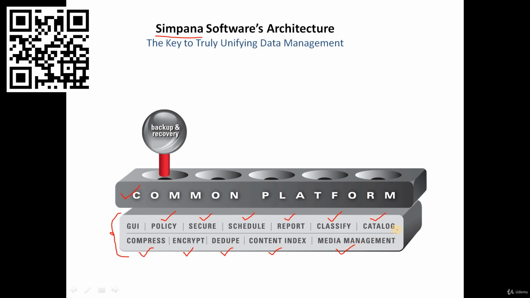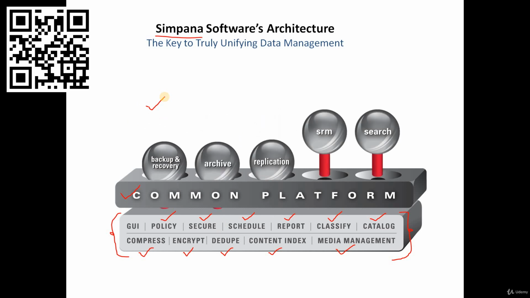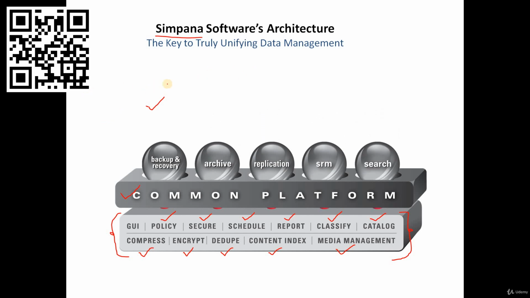Now, these common features will allow us to perform all these activities, irrespective of whether you are using it as a backup and recovery software, or in future if you want to add an archiving module or replication module or SRM module or search engine. So all these modules that you see here on top are using the common platform features, which are the core offerings of the Commvault framework.